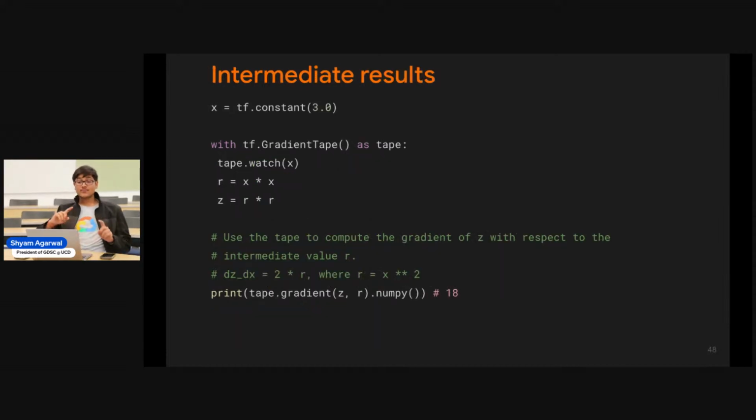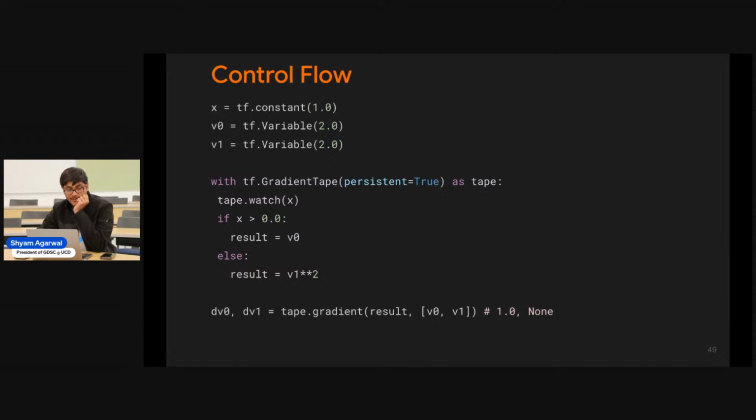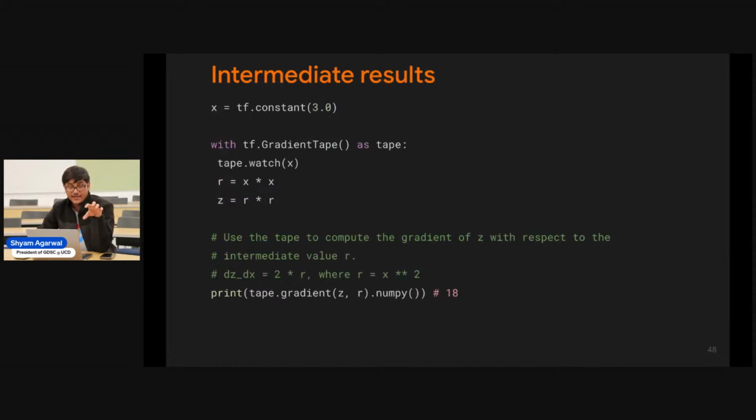So now you can be more clever with TensorFlow. The gradients can be gradients with respect to anything, right? So here we're going to take the gradient with respect to R, which is an intermediate calculation, instead of with respect to the input X. And it's no problem, right? Because you can still figure that value out. So since it's 2x squared, that would be 18. And if you want to check my math, feel free to pause or come back to this after the live stream ends. But trust me, it's 2x squared. All right. So this is our intermediate result.